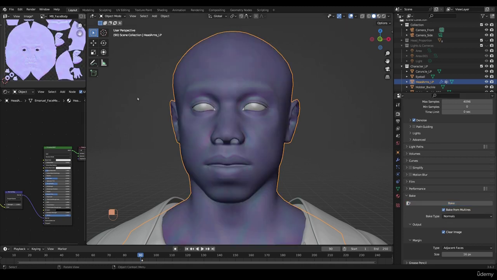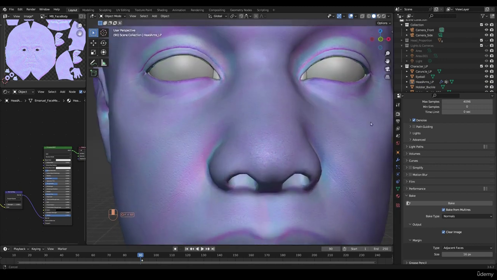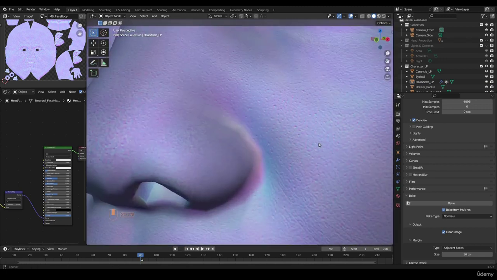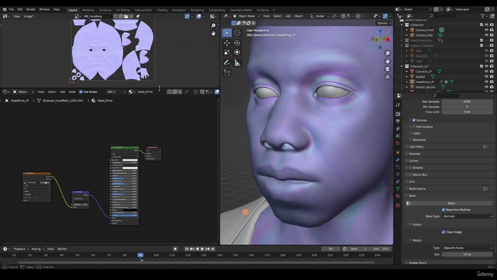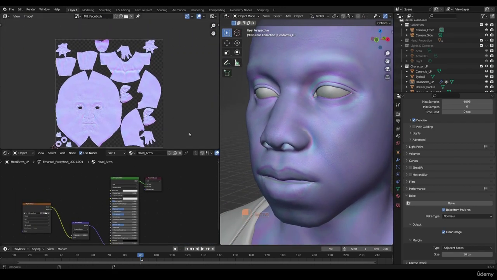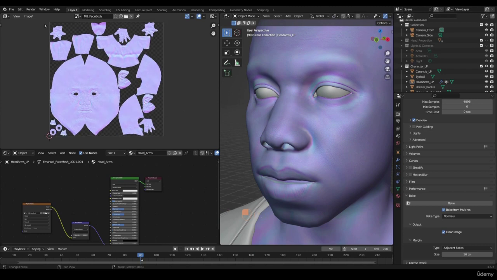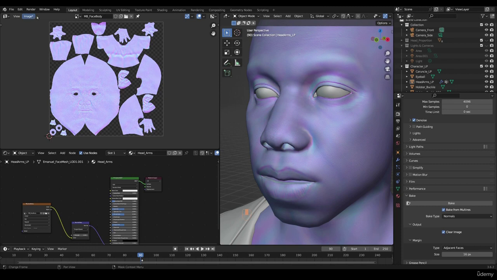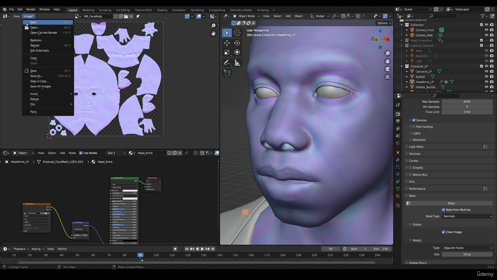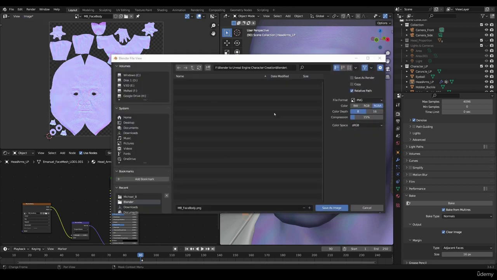And there you go. Everything has been baked, and if you zoom in, you see the pores on this texture map, and then you see your texture also on your UV editor. And we can go ahead and save this. When you see an asterisk by the image, Blender's letting you know that you need to save this. Go to File, Save As, and let's just save it as Targa. That's going to be the default for the gaming industry.